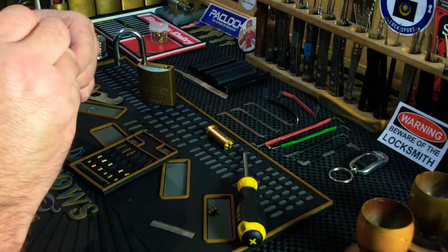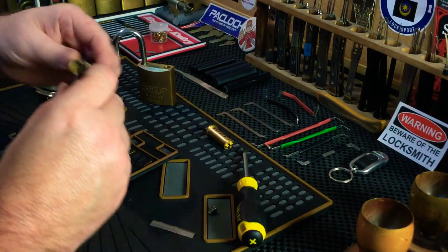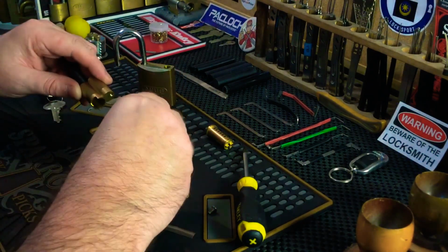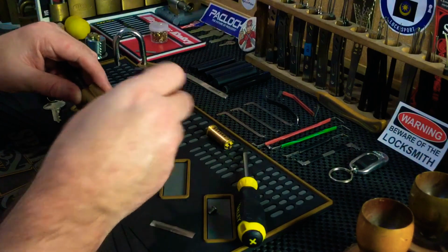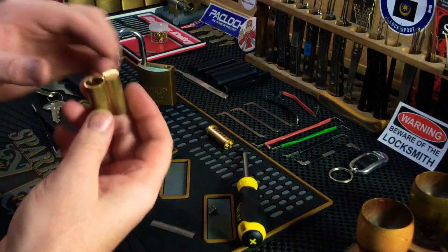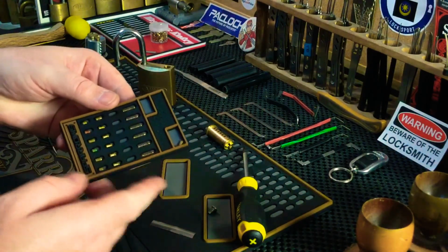Hey, and number 4 popped out too. He was in a rush. Yeah, I just really like ABUS padlocks. I've only got a couple of ABUS Euros, I think. But yes, that's the bowl, nothing special about it. And here are your pins.